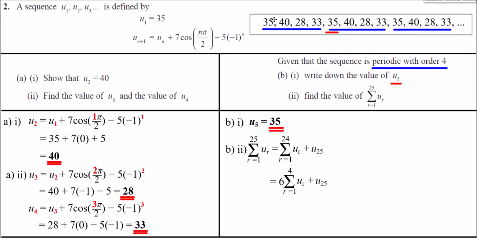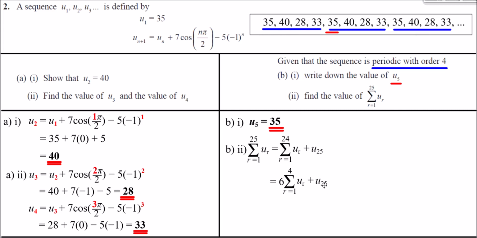Well, if I look at U5 now, 1, 2, 3, 4, 5, the 5th term is 35, 6, 7, 8, 9, 1, 2, 3, 4, 5, 6, 7, 8, 9, 10, and so on. So we can see here, because of it being periodic, the 25th term comes right after, obviously, the 24th, in the same way that the 5th came after the 4th. And so in the same way, because the 25th one is the first number that begins a new repeating block, this must be the first term in the repeating block itself. U25 will be 35.